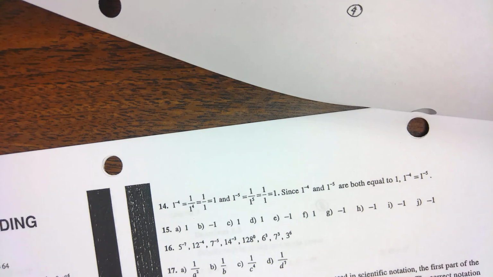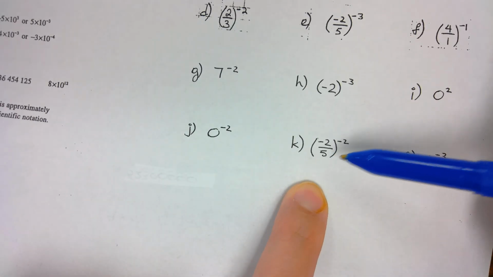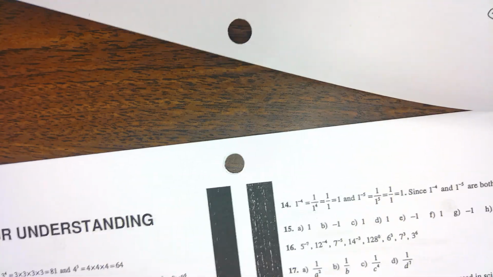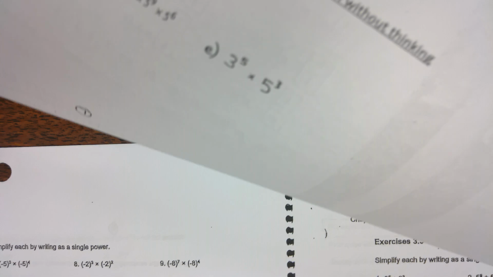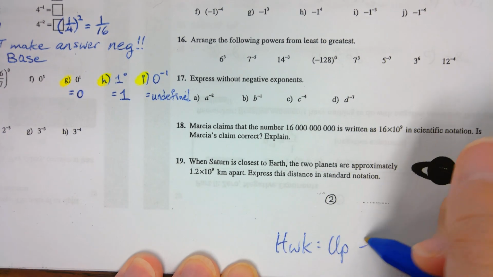The answers for your homework are on pages 5 and 6. So I would say homework for tonight up to page 4. And then tomorrow we're going to take up page 4 as a recap. Try these ones as well. I did go over that, but I wanted to see if you guys could do it. And then tomorrow we get into the exponent laws on page 7. So homework up to page 4.